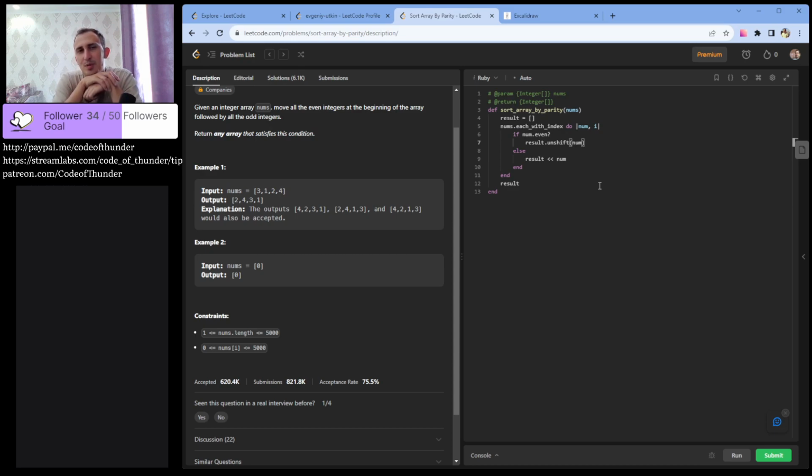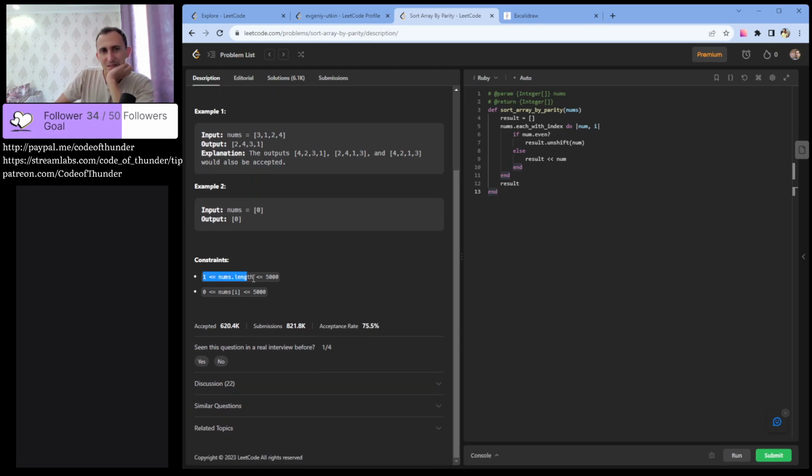So I solved this problem just by always adding odd numbers to the end of the array and sticking even numbers in the beginning, and it's very bad.